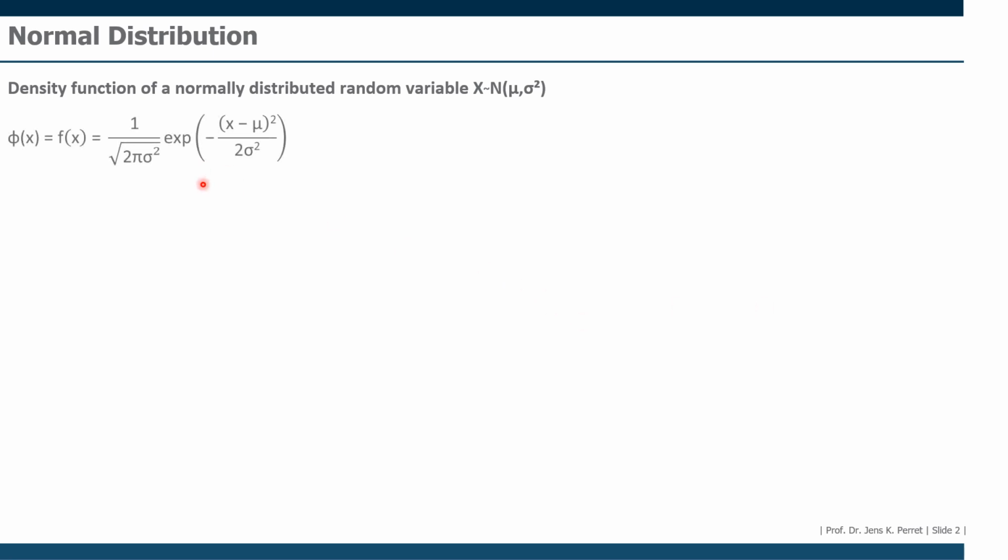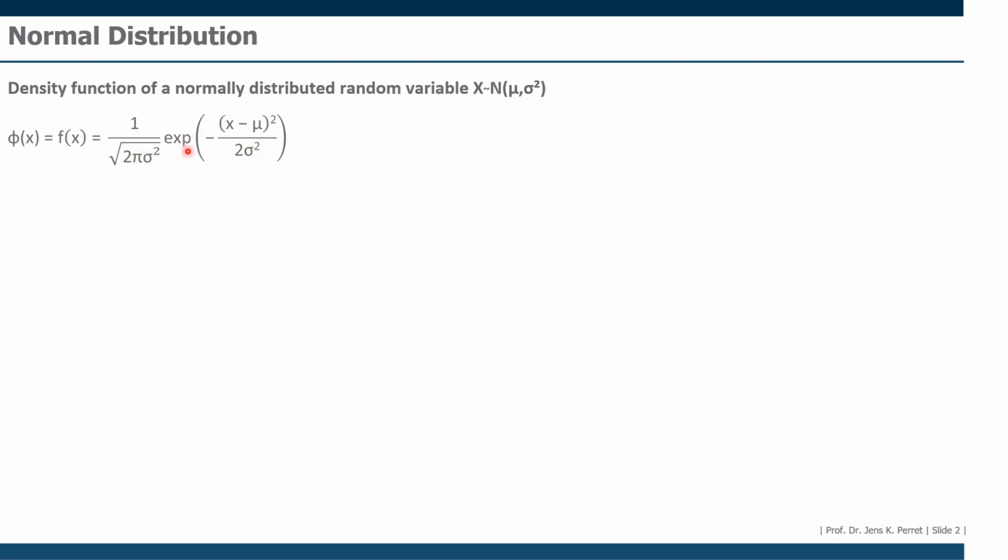Mathematically, we can write it like this. And if we look closely, we see that there are two parameters here which impact how it looks. That's on the one hand the mean, the average, and down here and over here the variance. So those two statistics tell us what our specific normal distribution looks like. That's just pi, which is 3.14, and so forth.